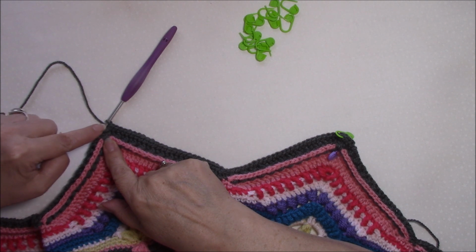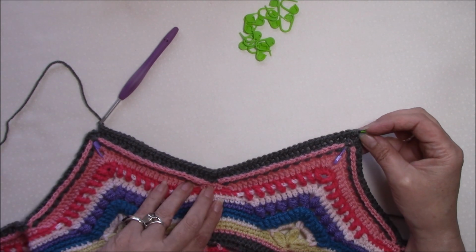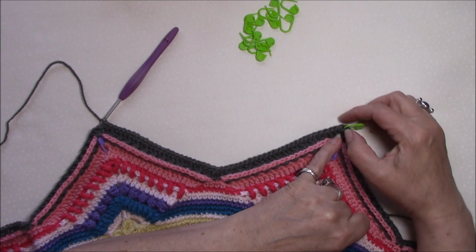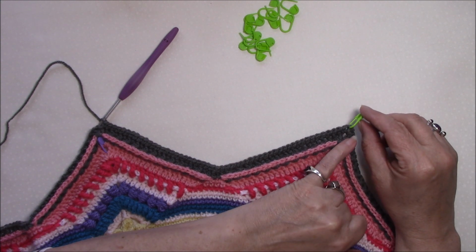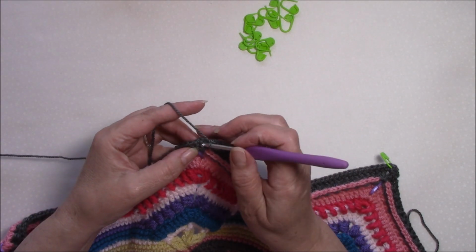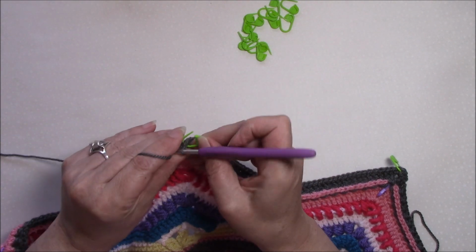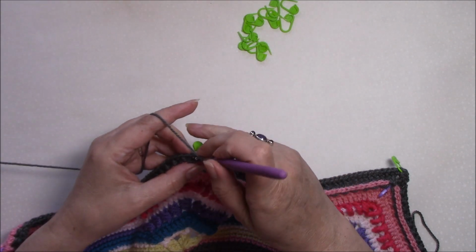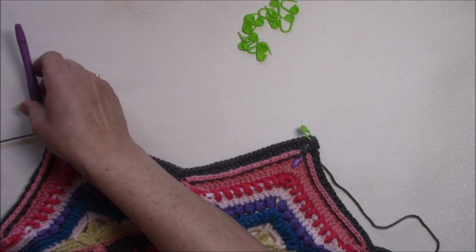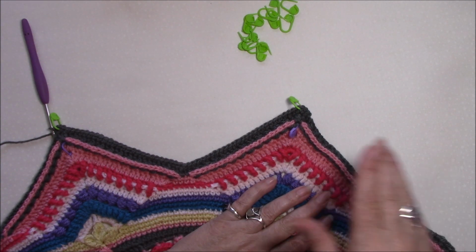Last single crochet, number 25, goes into a half double. The 2 together goes into the 2 single crochet at the bottom, and make sure you don't forget that first stitch after your single chain 1 single point, and make sure that as you make your points you single crochet, chain 1, place the stitch marker in and single crochet again. Okay, but remember, don't skip that first half double. Okay, so go ahead 12 times, so you're going to work all the way round.